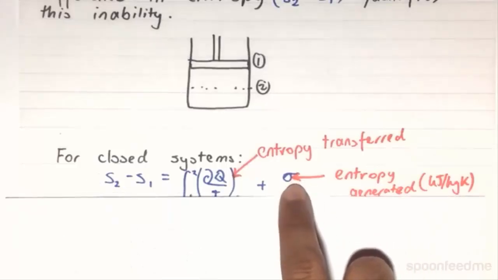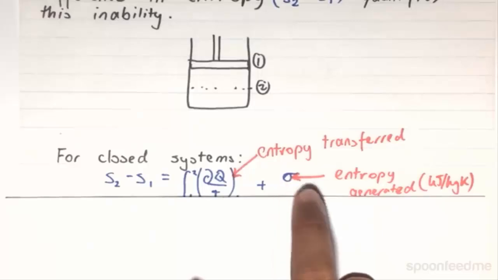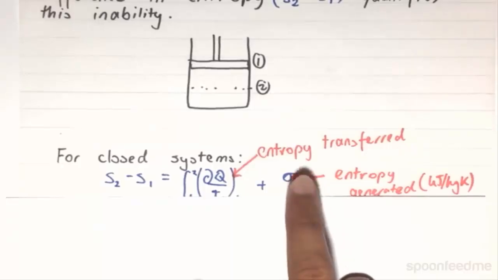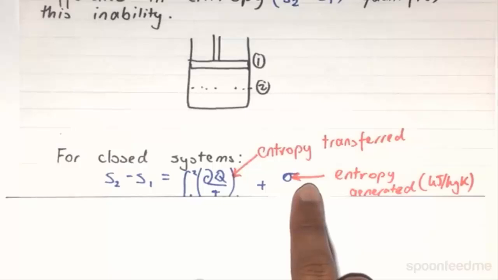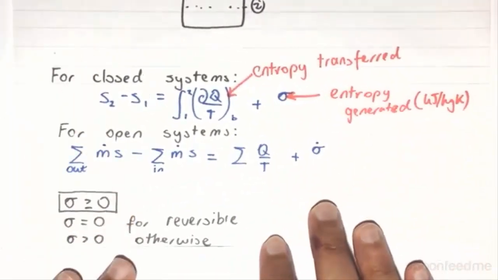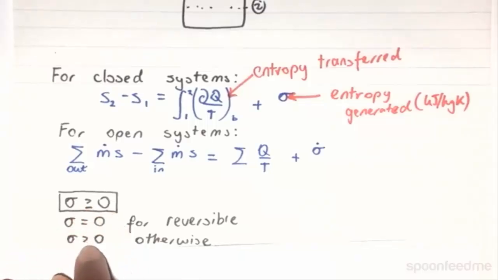Now this quantity over here, the entropy generated, is actually what embodies the second law of thermodynamics. Recall that the second law of thermodynamics refers to a system's ability, and more importantly, its inability to move in a certain direction. This entropy generated term is what will tell us whether or not a process is possible or impossible with regards to the second law of thermodynamics. So by the second law of thermodynamics, this entropy generated must either be equal to or greater than 0. If it is less than 0, that means that the process cannot exist, as the path undertaken will be impossible.